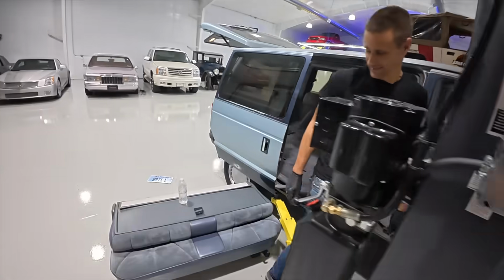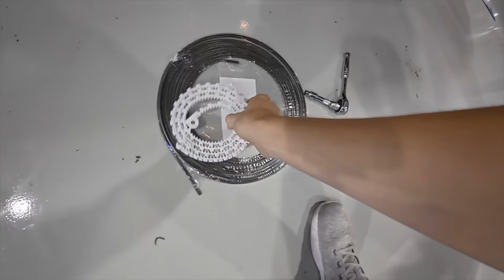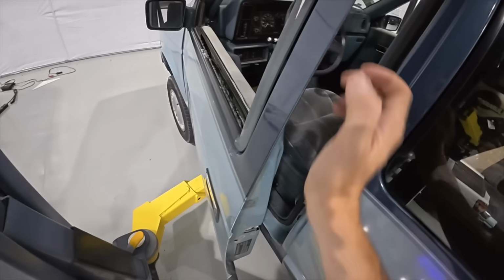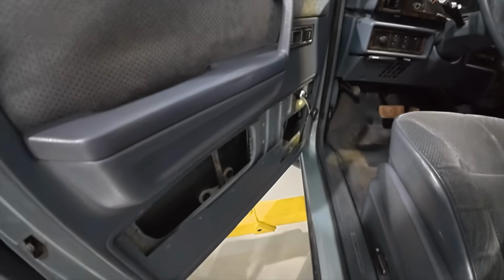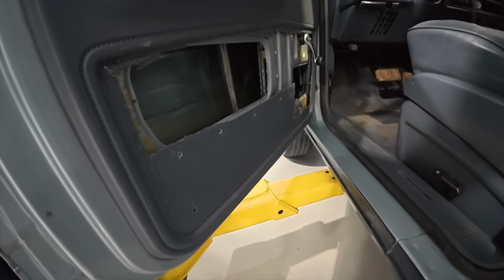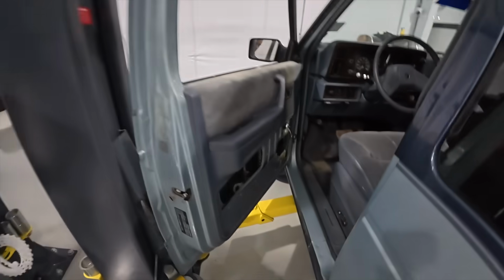Okay, so I'll work on getting all this back on, I suppose. And this is the ribbon for the window here, which there's already a window into the door that somebody cut in, but you're still probably going to have to take the door panel off, you think? Yeah, it'd probably be easier to do it right. We'll probably have to pull the rest of the door panel here. I admire the work. We're probably going to have to do the same thing to that back hatch to be able to pull it open. So we'll be inspired by the previous owner here.